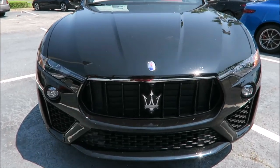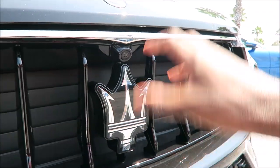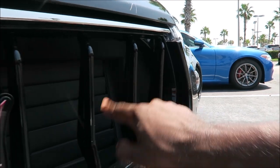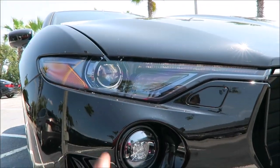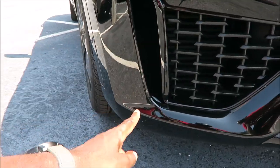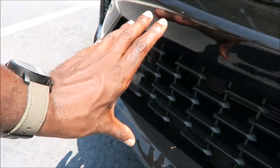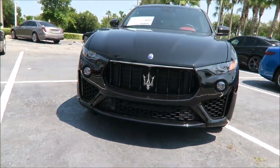Let's talk about the front of the car. First, the big Trident — you cannot mistake it. It has the driver assistance package, which is why it's a thicker, more technology-induced Trident. They had to make it bigger to pack in the driver assistance safety technology. With the Norissimo package you get a blacked-out grille and blades that are normally done in chrome now done in black. You have darker headlamps and the Grand Sport front grille with bigger air vents on the side, side blades similar to the GTS and Trofeo — except on the Trofeo those side blades are carbon fiber. The Grand Sport still has that big front fascia, big lip, and big front grille. It looks a lot sportier and more aggressive.